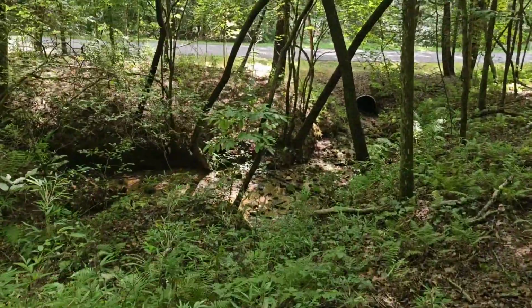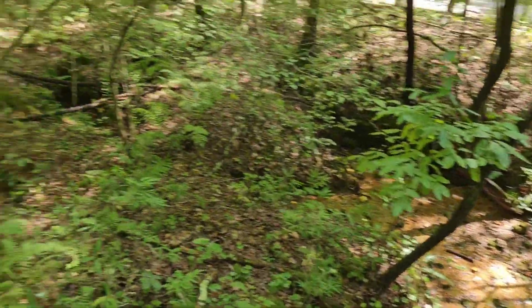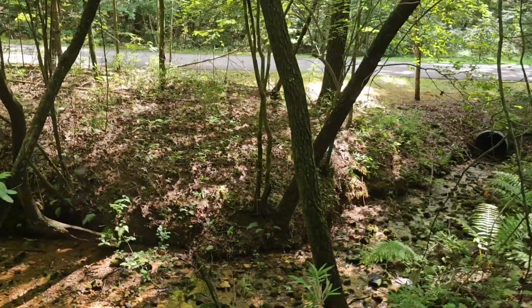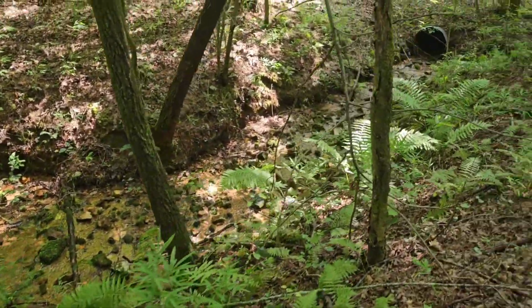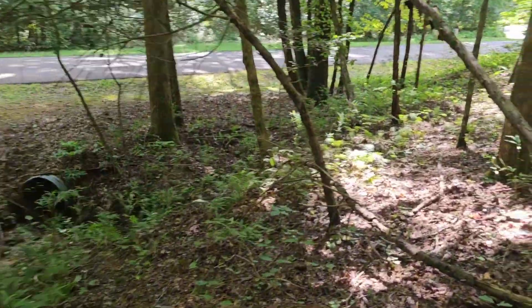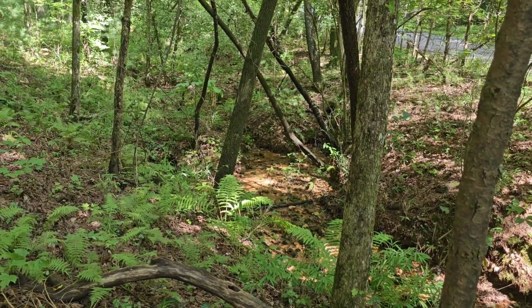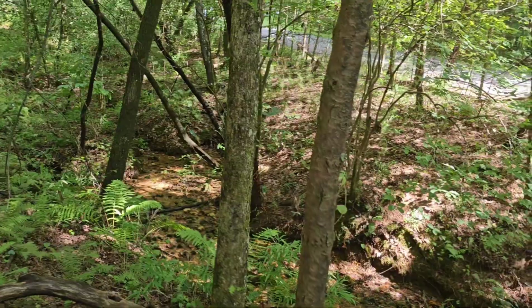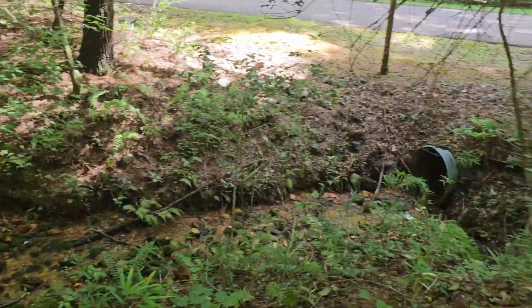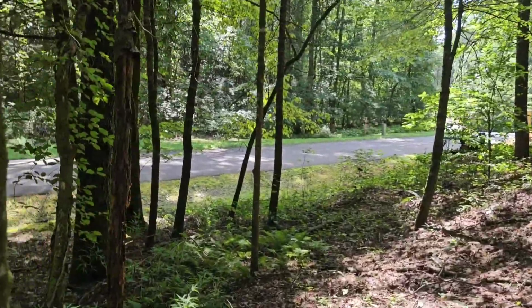There we go. So this is definitely not rainwater. There is an underground spring somewhere that is feeding this. No water there, water here. Ta-da! So the reason this is important is it could have ramifications with the soil test or the perk test. The lot is big enough that I don't think it would keep it from being buildable. I think the lot is buildable, but you would have to put the house far enough away from here, or the septic drain field, to meet county code. So that being said, again, I think the lot is large enough, but it would be something that we would definitely want to investigate further.